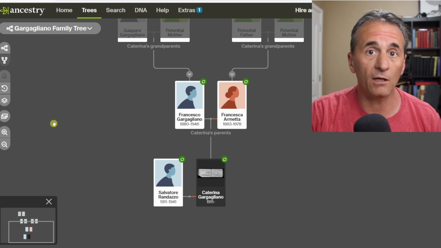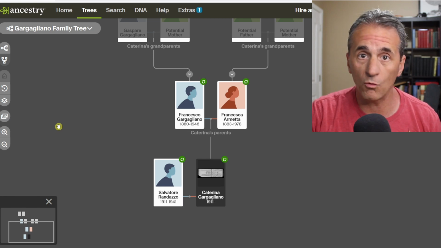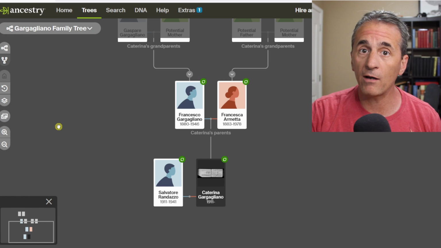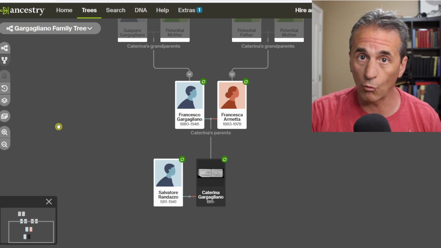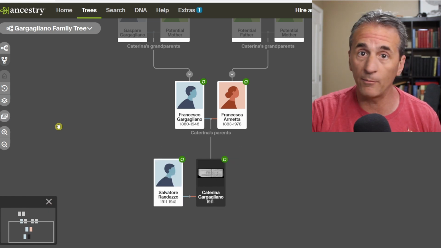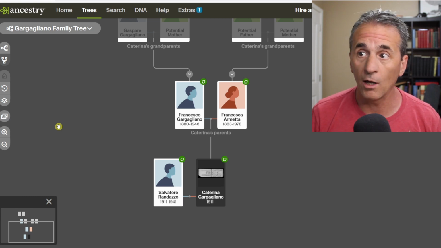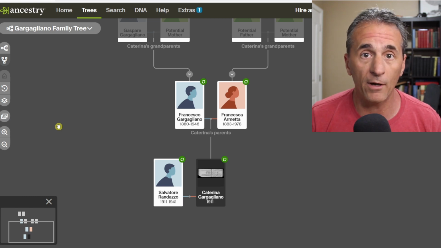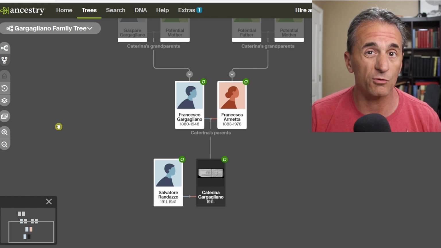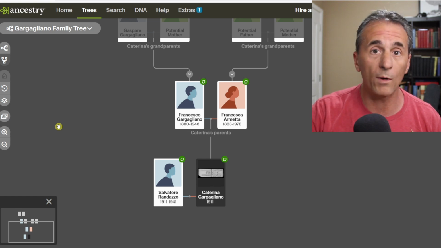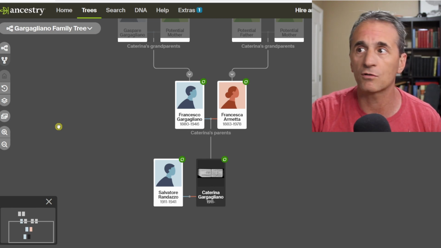What we also want to do here in step 3, when we're looking for records and trying to verify the information that we already have, so we can continue tracing back in our family history, is use the search feature, whether you are in Ancestry or in FamilySearch, because both have free access to quite a few records. It'll certainly be enough to get most of us going on initially tracing our family history. You should be able to trace your family history back at least a few generations with what we have for free on Ancestry or FamilySearch.